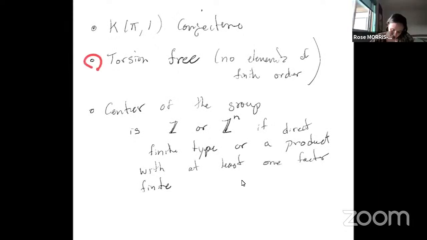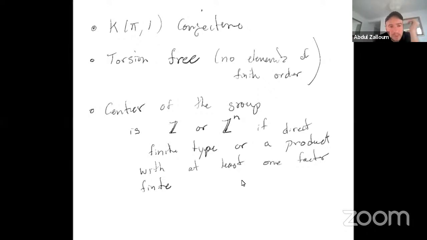So these are both things that are known for various types of Artin groups, but not for Artin groups in general. Okay, so the last one is known for finite type, you're saying, but the center is either 0 or 0. Yes, it's known for finite type and for products of finite type, and then the conjecture is that it's trivial otherwise.